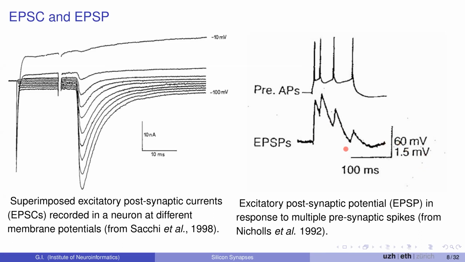So after maybe 500 milliseconds or a second, the first spike will produce the same jump. But if you have a fast sequence of spikes, well, fast in biological time scales, this is 100 milliseconds here, the synapse will change its weight depending on the number of spikes. So it's like a high pass filter. Whenever you have the onset of a signal, you respond with a high response. And then as your signal stays on, you decrease the height of your response. So it's a nonlinear version of a high pass filter.